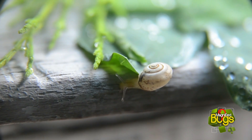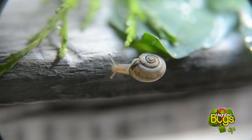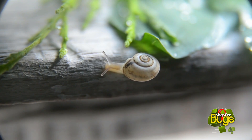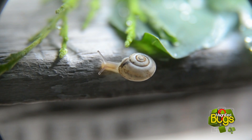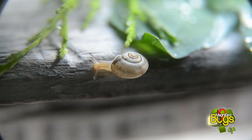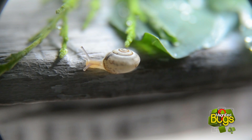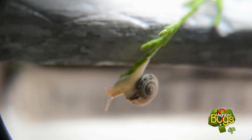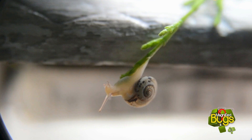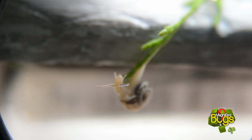Common snails have gray, pale, moist skin. At the front are four tentacles — the two shorter ones are for feeling, and the longer pair are eye stalks. Snail vision isn't very good, but their sense of smell more than makes up for it. The shell is light brown with darker brown bands following the spiral of the shell, and the coloration varies in intensity from pale yellow to almost black.